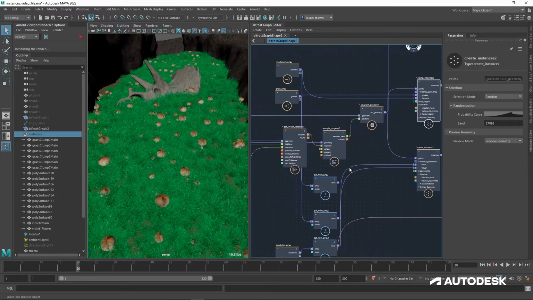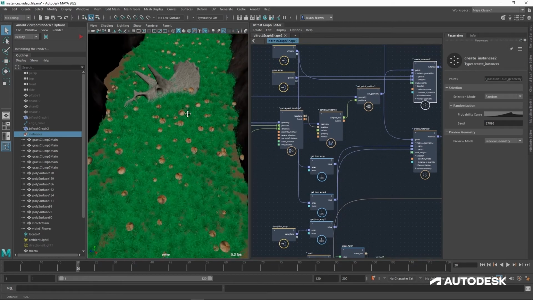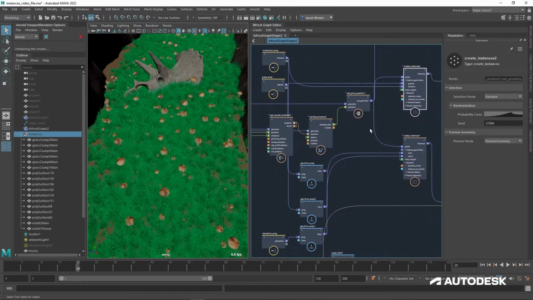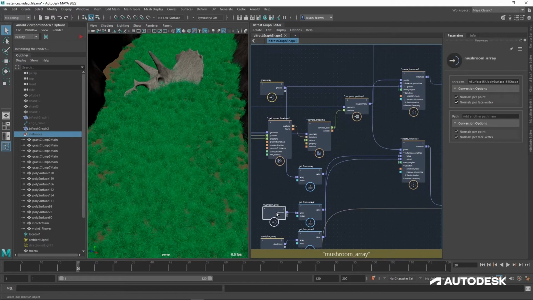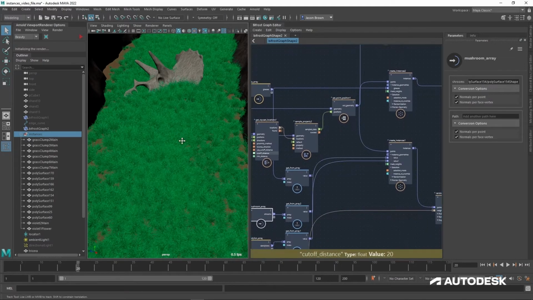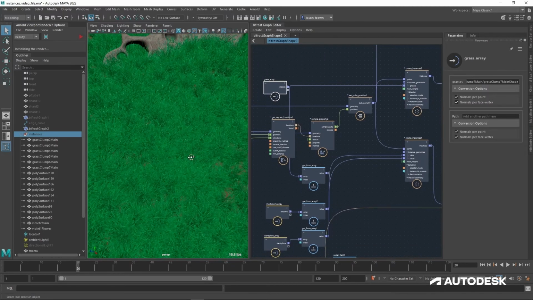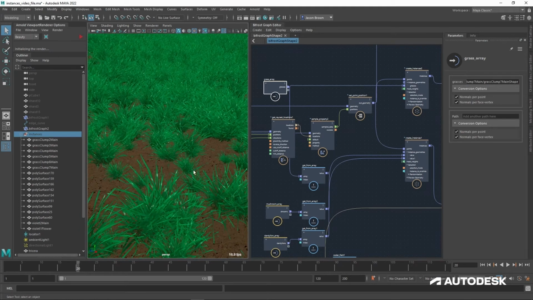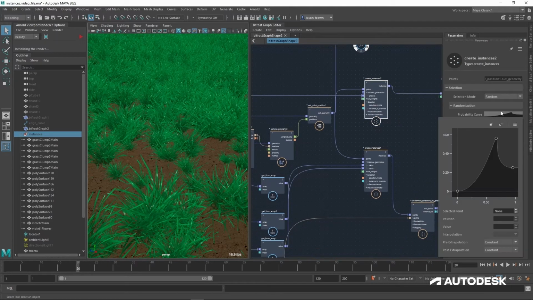And again, I could throw in another array. I could throw in my dandelions as well. But this is where we start to move on to some of the other nodes that will help us do this. So I'm just going to pull my mushrooms out of there, bring it back down. So right now this is just scattering a grass array. Okay, six different sort of bunches or little blobs of grass. You can kind of see them there as they turn up. And it's choosing them randomly, and it's got a probability curve, which I'll now reset because I took the mushrooms out.